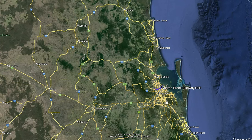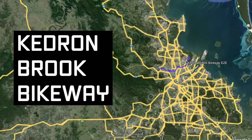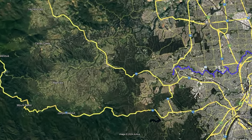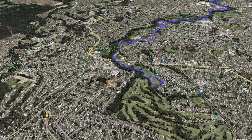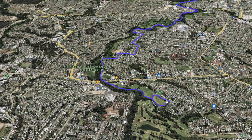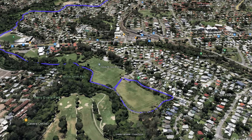So folks, here we are. This is southeast Queensland, Brisbane right here, and this is the Kedron Brook Bikeway end-to-end track as I rode it. So let's just zoom in a little bit better here, right to the trailhead, all the way down here at Capera. Now I'll just flip it around just a little bit like this so you can get a better visual. Now this trail is 29 kilometers in total on how I rode it. The trailhead starts here on a street called Hanran Street, and you'll see it all in the video. And it just starts off this street here, and then it goes all the way following the Kedron Brook.